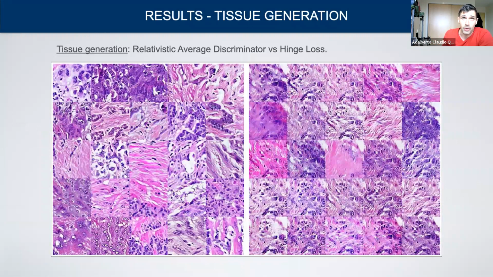Like I mentioned before, we replaced the loss of the original BigGAN, the hinge loss, with the relativistic average discriminator, and this is the motivation behind it. As you can see, on the left we have the relativistic average discriminator, and on the right, the hinge loss. These images are mid-training of the GAN model. You can see here that a collapse has started to happen, and then you get some batch effect in which you see images that look very much like each other, and there are very few variations.